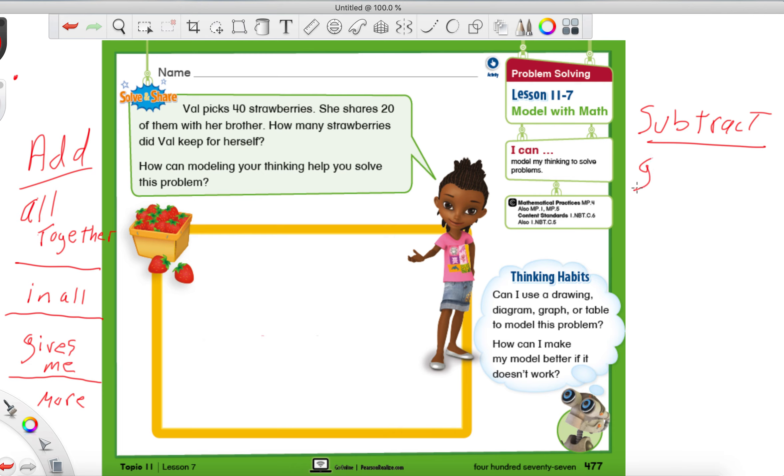For subtract, we have words like gives away. That's a big one. Have left. Like, how many do you have left? That's another big one. Another one is less than. Like, maybe the story problem might say, he has five cubes less than Sarah, right? So you would just kind of take away. You would subtract. So these are some special phrases we might see. So we can keep an eye out for those. And then if we come right across any new ones, guess what? We'll add them to our list. That's all. And these other words over here might mean to add. So we'll just have to be very careful with what words we see at the very end.